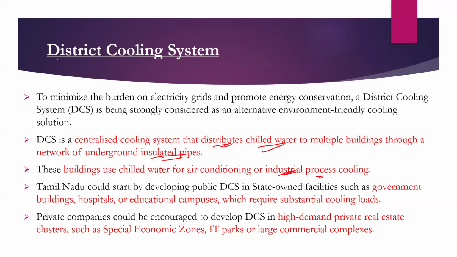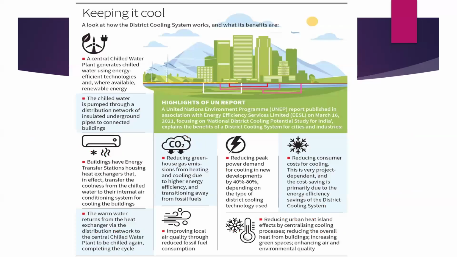So when we talk about district cooling system here, we are talking about a centralized system first. And it is the state of Tamil Nadu which is trying to do the same for government buildings, hospitals, educational campuses. Now the private companies are also encouraged to develop their own district cooling system. Now let us see their benefits. That is what is important to us.